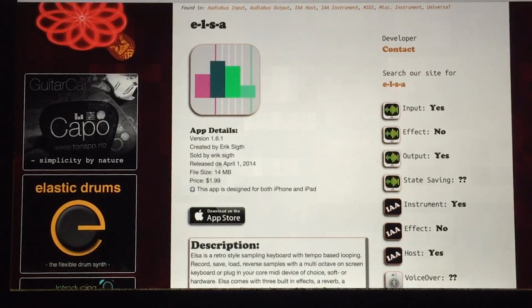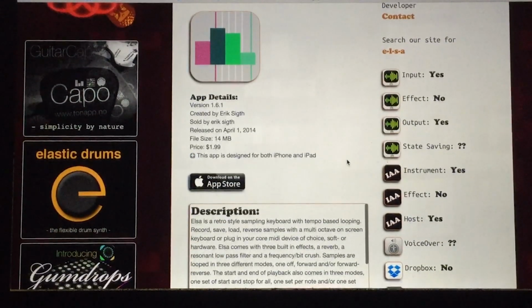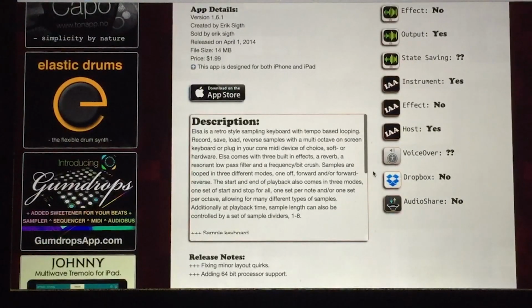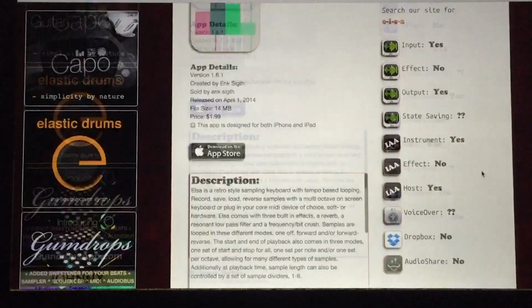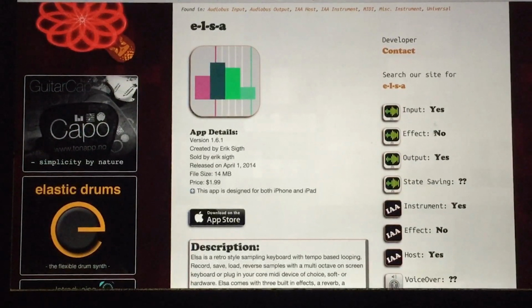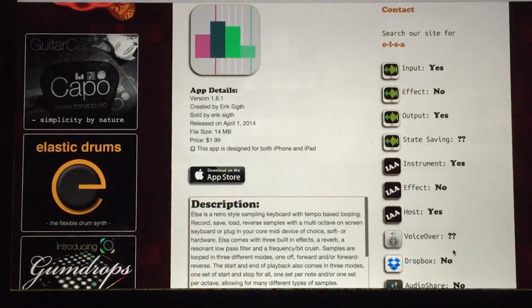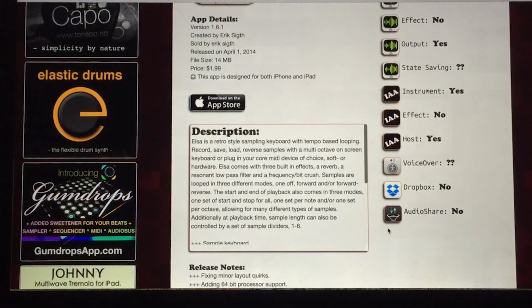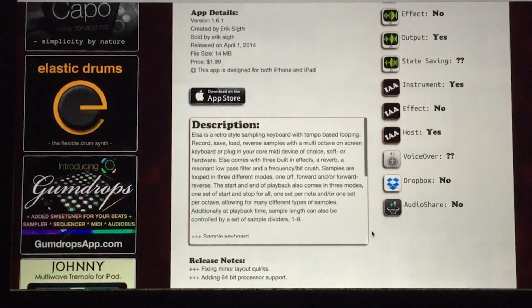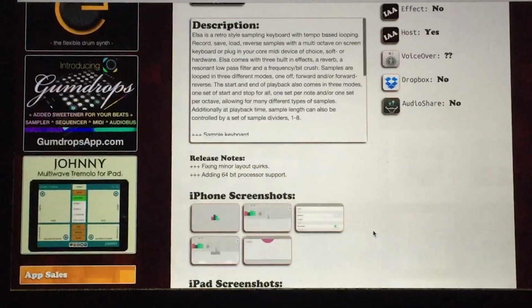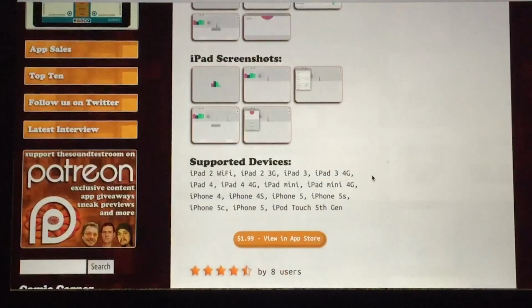Right now we've got the app details with the price, whether or not it's universal, the file size, which I know a lot of people will find useful. Essentially, I'm just trying to recreate the App Store right on our site, but also add in all of this other information that you can use to sift through and find apps that will meet your requirements. So it's got the screenshots, the supported devices. You can buy it down here, as well as the reviews. There's a button down here to purchase it.